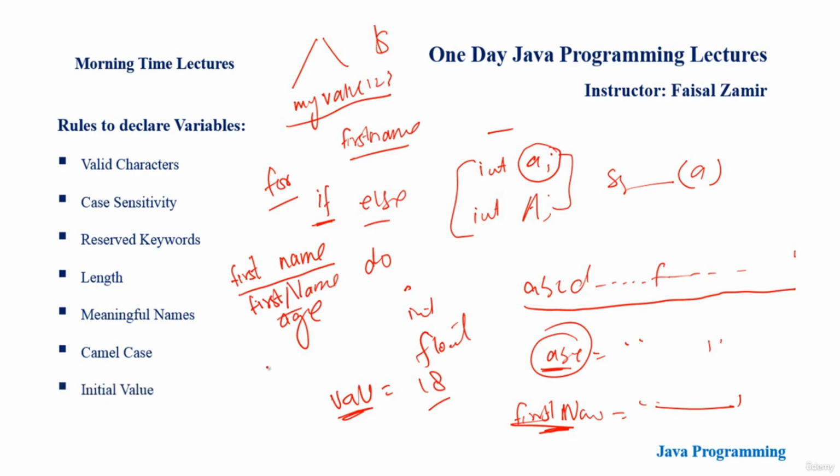Next, the initial value. For example, you declare a variable int x. You should provide a value to x. This is actually a declaration, and you provide the value 20 to the declared variable. Sometimes you will get an error when you declare a variable, do not provide a value, and use it in your program. So it is very good practice to declare a variable and initialize it. These are the different rules I shared with you, and you have to follow them. Now I open VS Code and provide examples of different variables and discuss these rules.